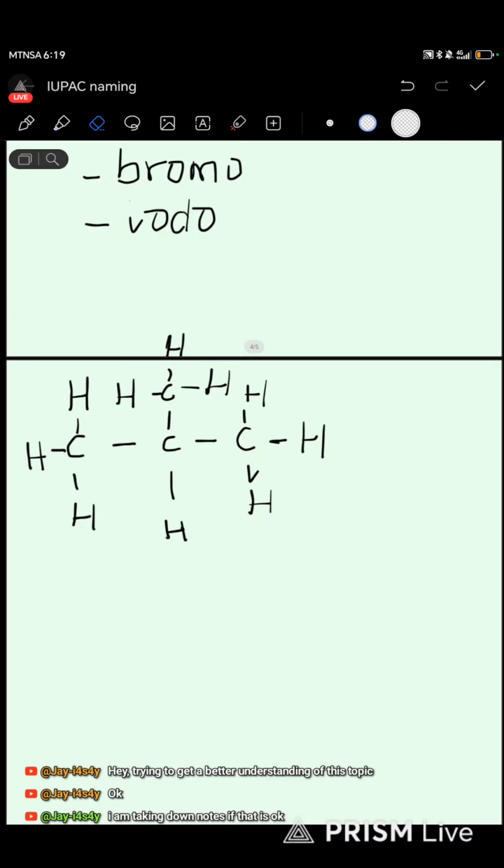It's very important to note that when we have added branches, there is another rule that you must take into consideration as well. When you are counting the number of carbons in the longest chain, you need to start counting from where you are going to reach the branch first. So the branch must have the lowest number attached to it. Yeah, that makes sense.